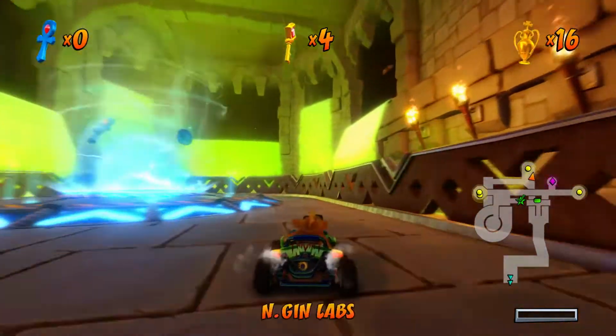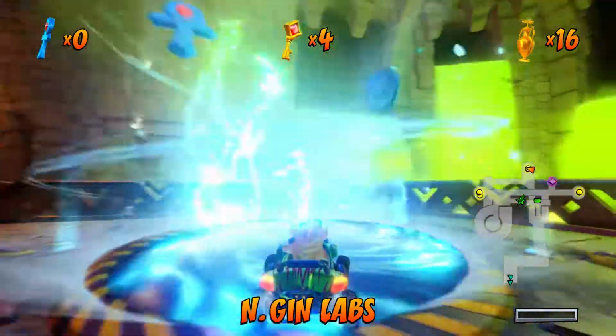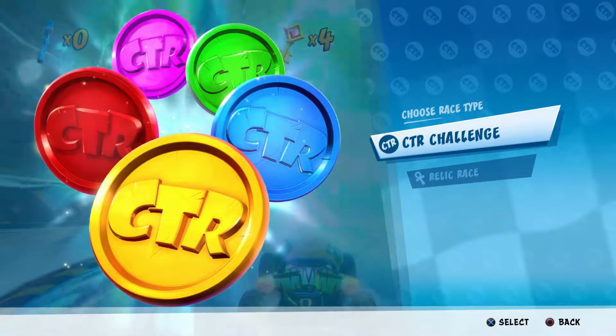So we're going to do the tracks in the same order again. So first track we are going to do is of course Engine Labs. Perhaps a favourite track in Crash Team Racing.